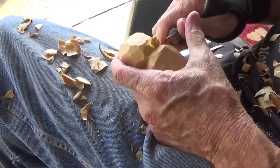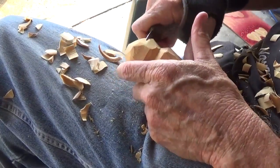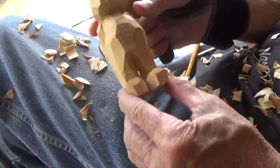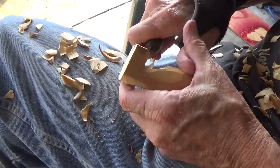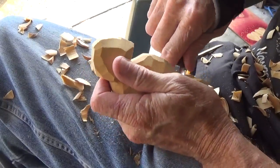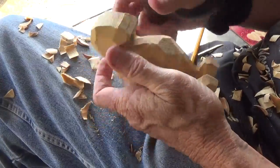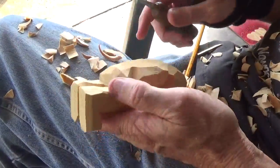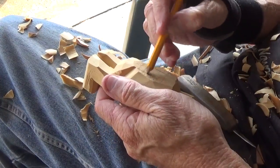Not because I had shown him to do it, but because now he understood the joy of carving with a sharp knife. And that makes a difference. I'm going to tell you something. When you're struggling with a knife, and it's dull, and it won't cut the wood right, it's not any fun. It's not. Alright, we've got our shape real good here. I mean, it is an excellent shape of the caricature.